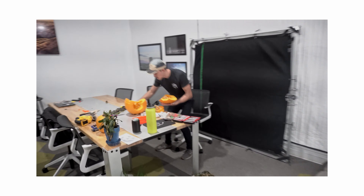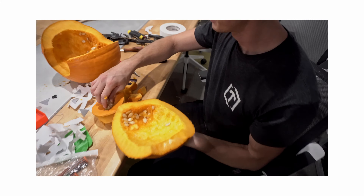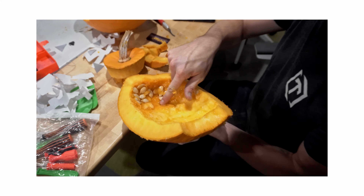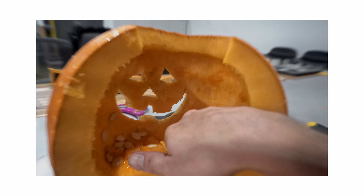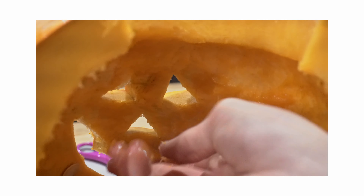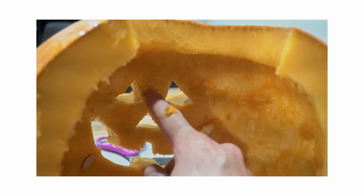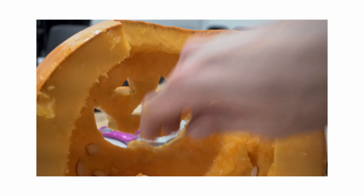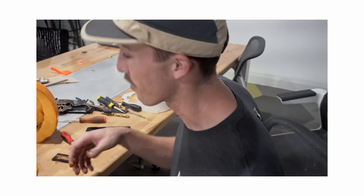We're taking a little intermission from shooting to do a specialty shot that involves cutting a pumpkin in half. There you go — we got pumpkin seeds, we got pumpkin goo, we got everything you'd want. Now we can get that sweet inside shot we're hoping for, showing the installation of the Pumpkin Gaffer right in the forehead, right between the eyes there. How else would you get a camera at a pumpkin level? You'd probably need a camera for ants for that shot.